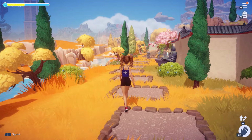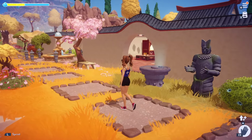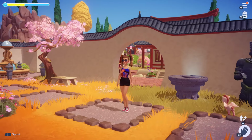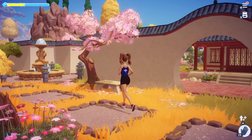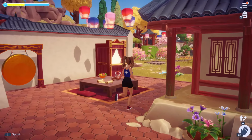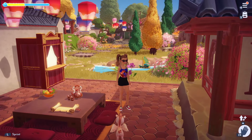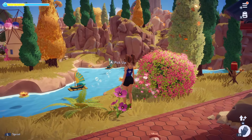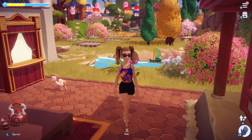And I did try to make kind of this, I wanted her house to be right here because of the river behind it, and I could put the stuff in the background across the river, kind of like this is in the actual movie where they have the bench and magnolia tree and everything like that, and then the river across the way with the nice little place there. It is weird here because when you put stuff in the water, it floats above the water, as you can see. So maybe they'll fix that.